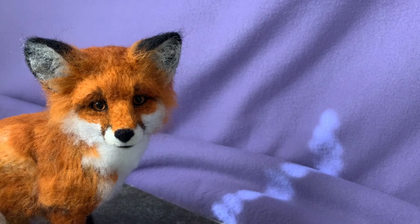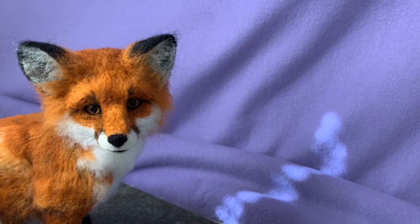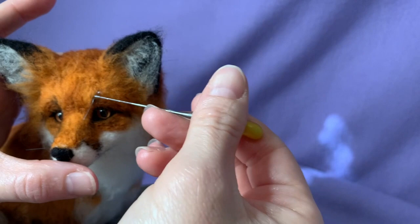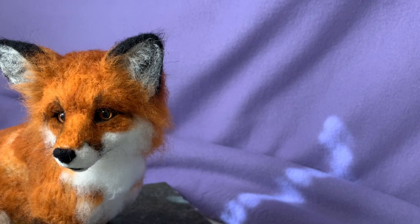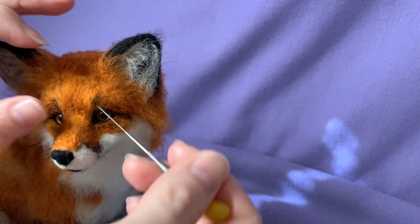And if any of the whiskers are going the wrong direction, they're actually really easy to fix just by tugging some of the wool that's in the vicinity of the whisker around it, and you can point them and direct them just by felting right around them at the end if you want to. And I'm going to do this also for the little brow whiskers, those two little spots where I put a very thin little patch of black wool. That's where the little brow whiskers will go, and there will be two that I'm going to poke into each side so that it's a total of four little teensy black whiskers coming out at the brows.